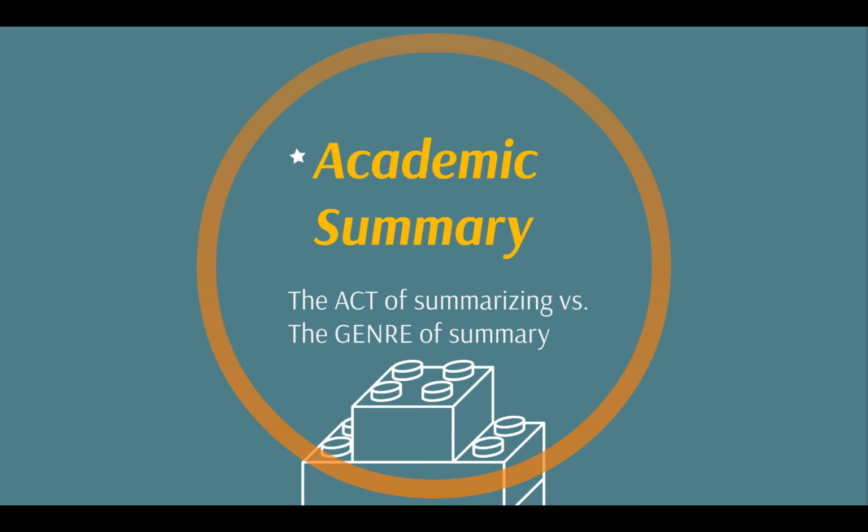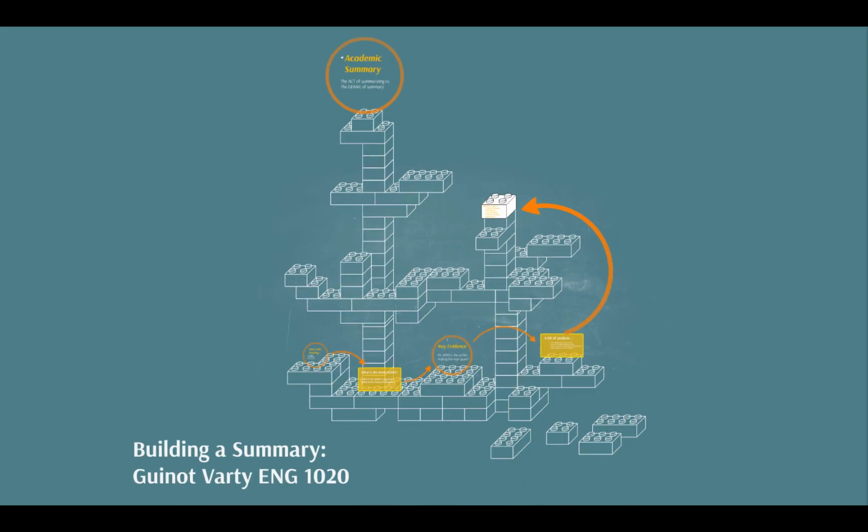So when we come back to this idea of the act of summarizing versus the genre of summary, it's key to understand that some of these cognitive processes, reading, understanding the rhetorical situation, thinking through what the main point and associated evidence is, all of that happens to help you build this piece called a summary, which is a genre of writing in which you're not giving your opinion on the piece, you're not giving your opinion on the author, you're not giving your response to the argument, you're merely stating what the argument is and giving some contextual information that helps readers understand how that argument gets built and maybe a little bit of why. Okay, happy building, everyone.